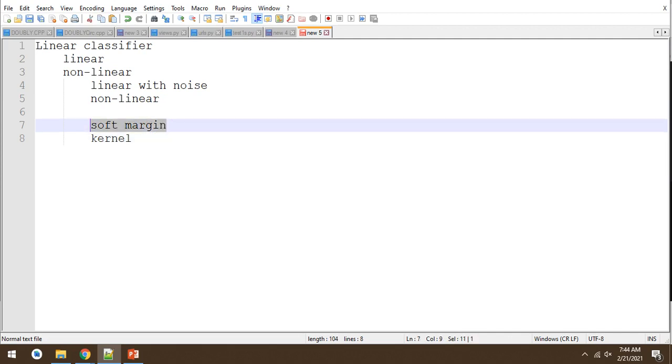Soft margin in the sense what? We learned this thing in last session. What is soft margin? Soft margin in the sense what? We have to ignore something. We have to ignore some values. Otherwise, we have to allow some guys to be plotted in opposite direction or in the opposite class. मतलब जो हमने margin वाला line draw किया था, like consider हमारे पास दो classes थे.